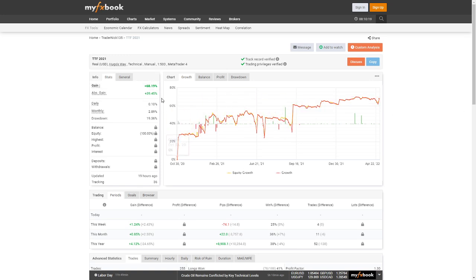And now let's go ahead and dive into some of the facts. Okay, so 68% up on this account. The absolute gain is 39%. The reason that this is different is because when you add to a profile, or add money, I've deposited to this profile, it's changed. It's the return of the investment as a percentage of the total deposits. By definition, new deposits will affect the absolute gain.